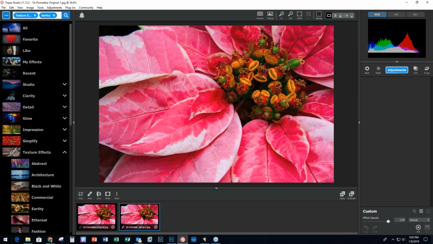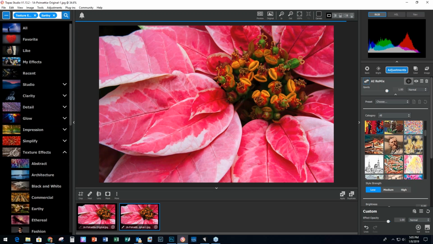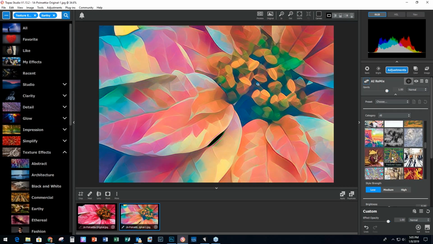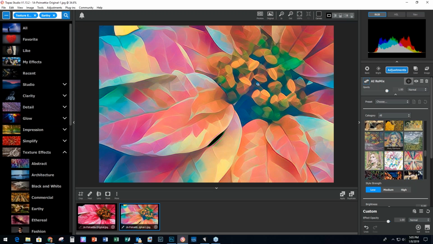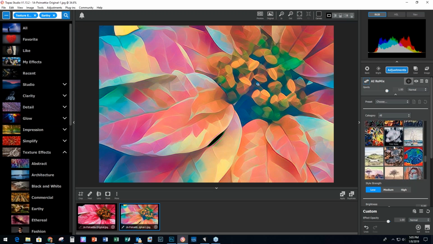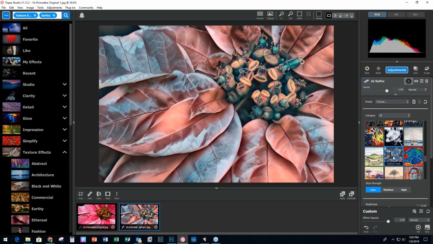So the first thing we're going to do, I started with the AI Remix, which is another fun one. And the one that I used was, I'm glad that these are labeled now, because it makes it much easier to find. And I want Platinum Rose. And again, I've tried a whole bunch of things before I found the one that I really liked. So it is still a matter of trial and error. Sometimes I do have an idea of where I want to go with an image, but not always. And this one, I was just looking for something that was a little different, that would change the colors up and give it a different look.